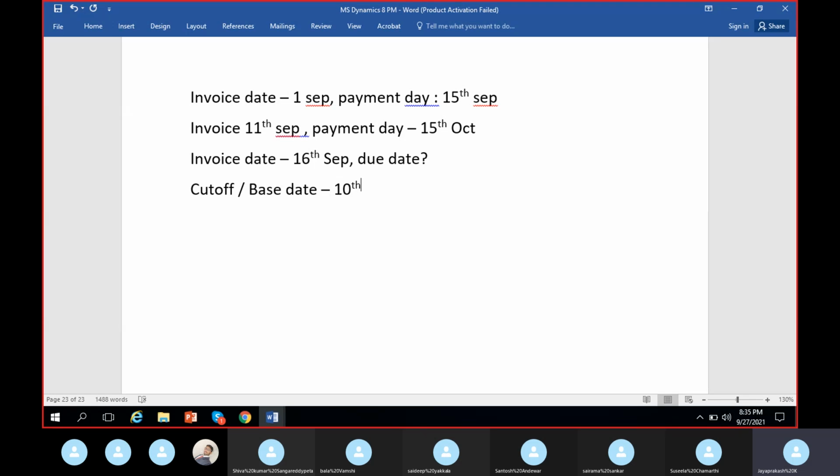Other than that, we have electronic payments. Electronic payments are something we pay online, maybe through a banking website or a banking app. You can do online payments, electronic payment. There are also situations wherein we have wire payments. If you have to make any foreign payments, normally we do wire payments or SWIFT payments. Different types of payments are there.